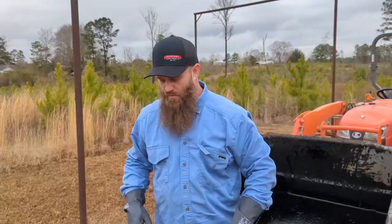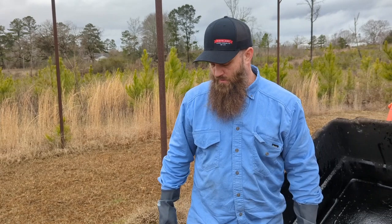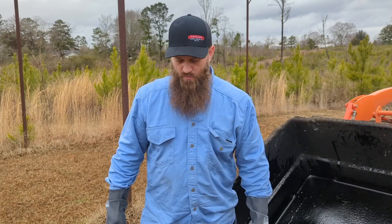Alright, it's that time of the year again. We're getting ready to put our nets in. Been doing a lot of sewing on them, getting them patched up. Ripped some holes in some last year, had some flues we wanted to change up. We're fixing to get them dipped today.